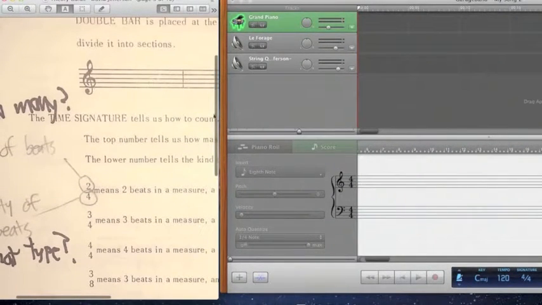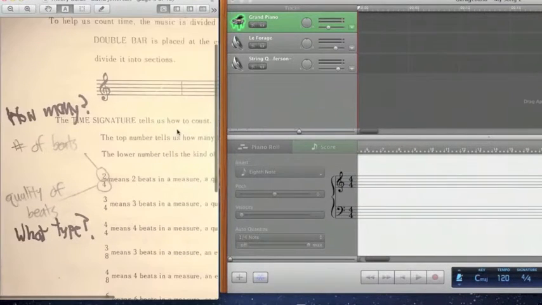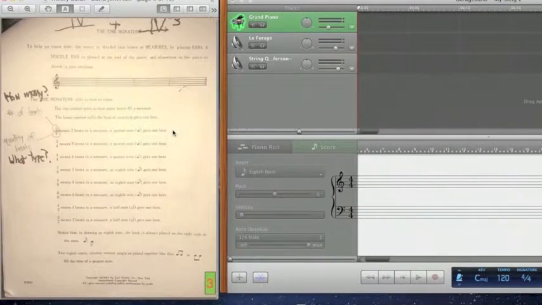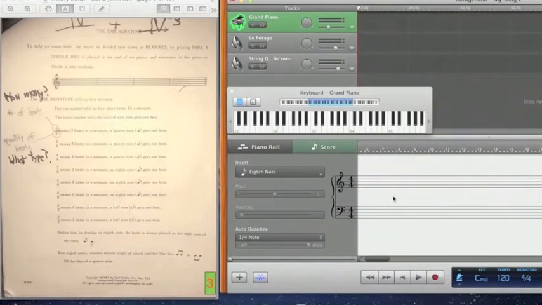1, 2, 1, 2. Now, for example, say over here we have 4/4, otherwise known as common time, and that means the top number, how many? 4 beats per 1 measure. What type? On the bottom, 4, meaning quarter notes.